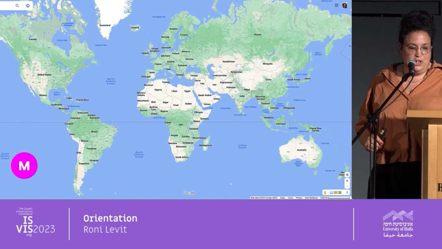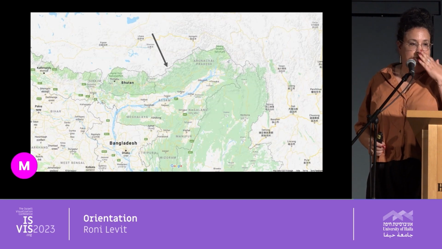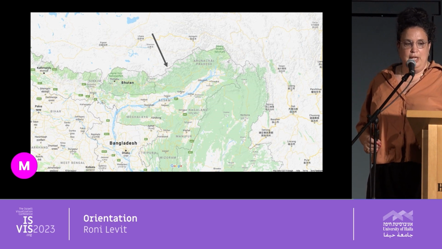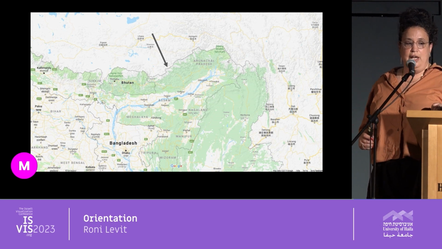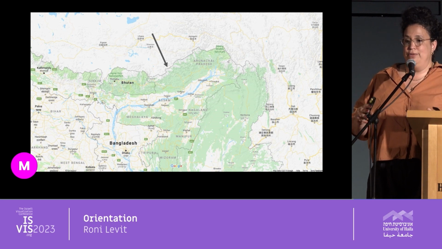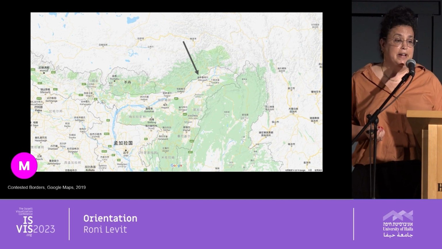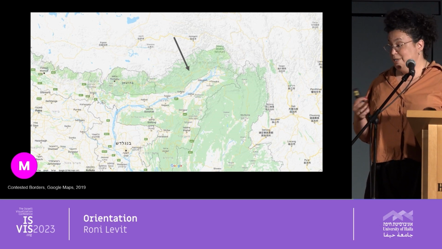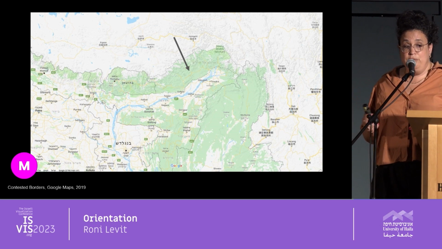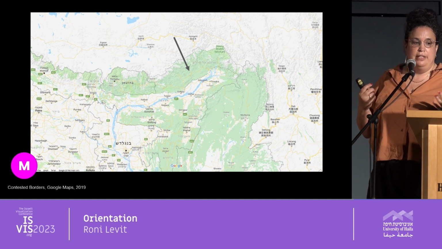We all know that's not true. And also an example that many of you might know. For example, there's a few of these around the globe. So if you surf Google from India, Google India, you would see this area, green area, that's called the Arunachal Pradesh, is clearly within the boundaries of India. But if you surf from China, you would see the same area within the boundaries of China, named South Tibet. Coming from Israel, and basically from everywhere else in the world, you would see the boundaries kind of dotted, which means that they're under dispute.